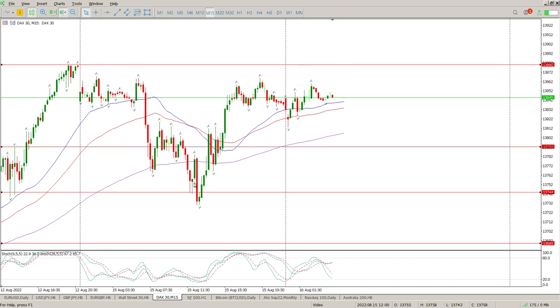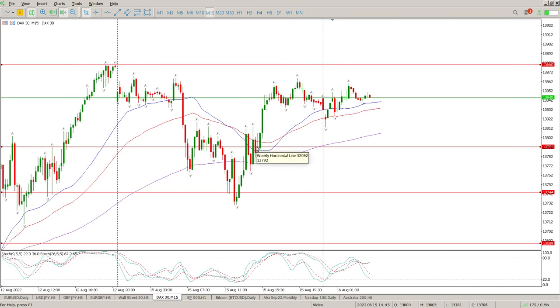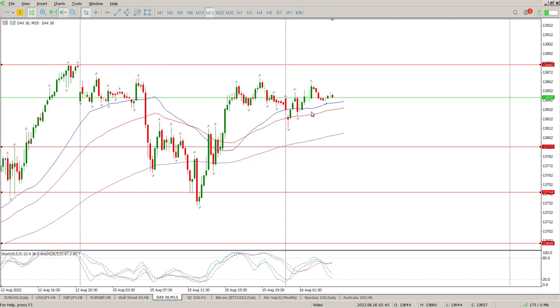The moral of the story for me today: trend is up. There's no two ways about that, it's just very tired. When we're tired like this, you tend to either have a range or a deeper pullback, so expect one of the two. For me, top of the range would be around about 13.880, and bottom of the range will be around this area, 13.744. Pull back down to here — price action. We're looking for inside bars, engulfing bars, or pin bars, off structure, and we're looking for it to move up.